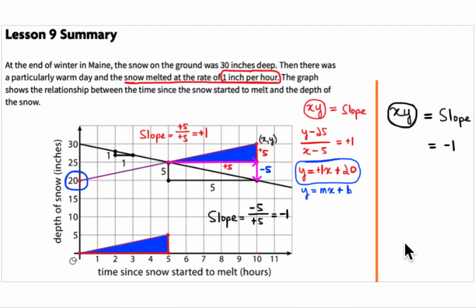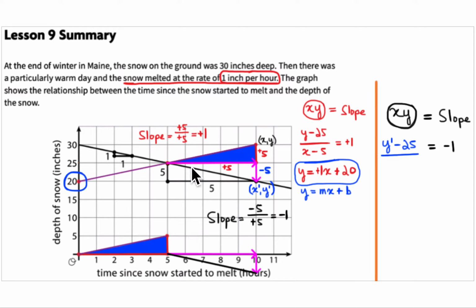Now, if you compare that to a slope triangle that starts at the same point, but instead goes down 5 units. So this is the line that they give you in the beginning. So the horizontal change is the same, it's positive 5, but now it's going to go down 5 units, so negative 5 units. Well, a negative 5 divided by positive 5 is negative 1. So in this case, the slope is negative 1. Before it was positive 1.